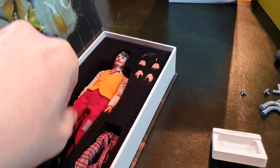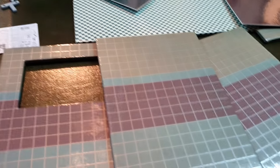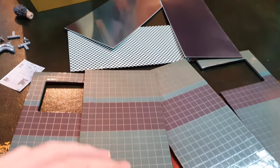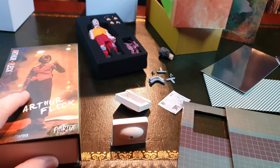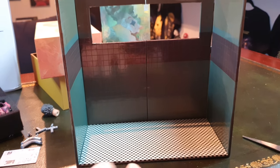Is there anything underneath here? Otherwise, I can always just go on YouTube and see how someone else put this together, because I did check and there's loads of videos from people putting this together, so I can always just copy them. I'll probably figure it out myself. Anyway, I'll come back to you once this is assembled, but so far, absolutely blown away by what Patriot Studios have done here. Right, so there are definitely magnets at play here.